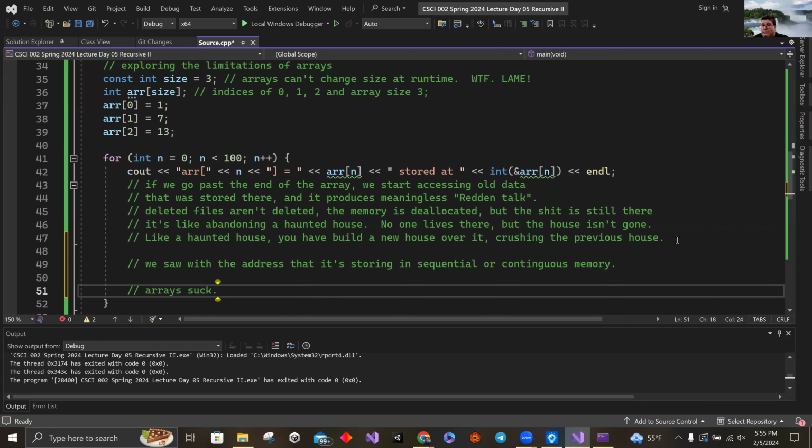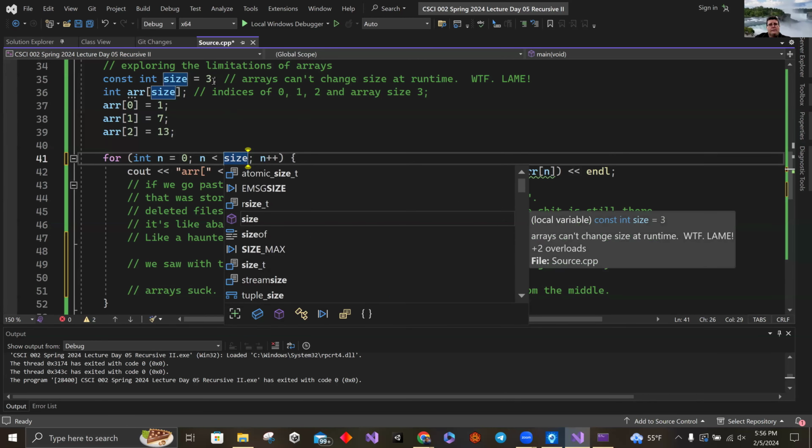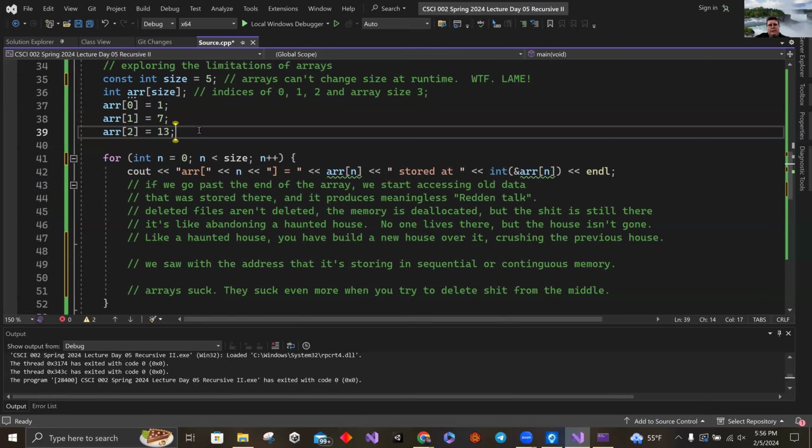And they suck even more when you try to delete stuff from the middle. So I'm going to put this down to n equals size. And maybe I'll make it a little bit bigger.